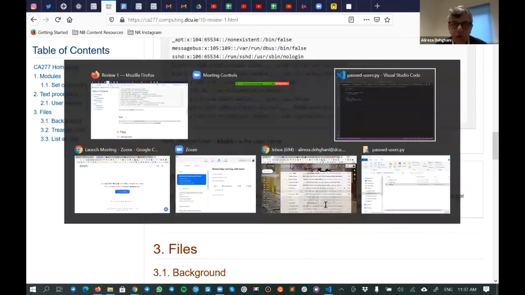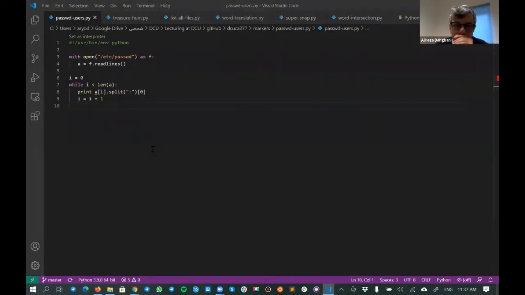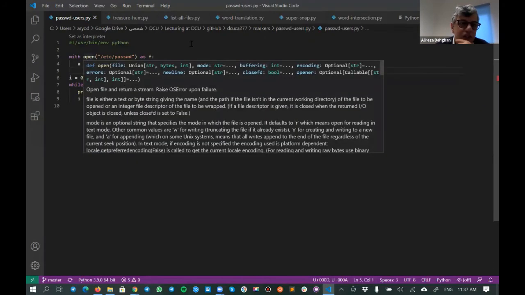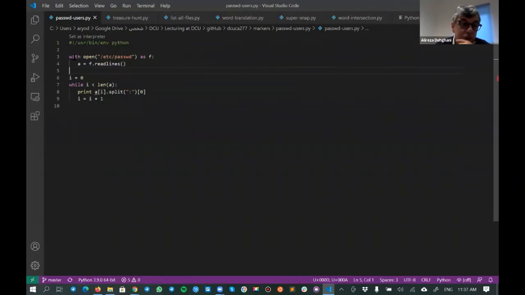So what could be the solution for that? The solution for that would be something like that. So probably you open this file as f. You remember we talked about the open last week, and one of the main usages of with as was you can bring a block of code in here. So I would say with open this file as f, then please go inside the file and read all the lines for me. All the lines are in A.